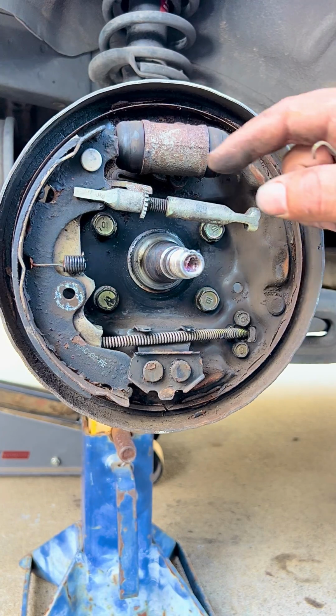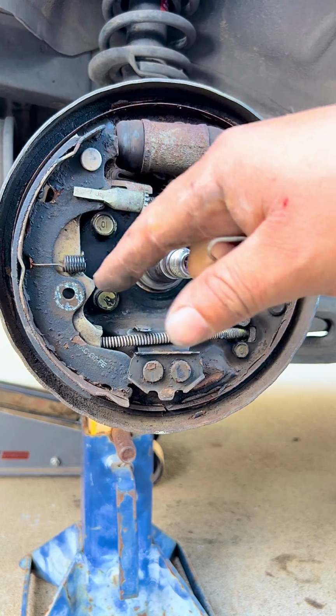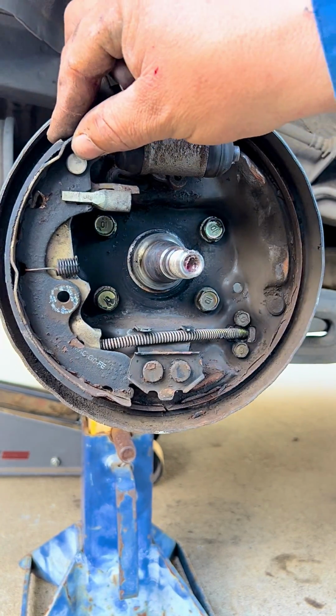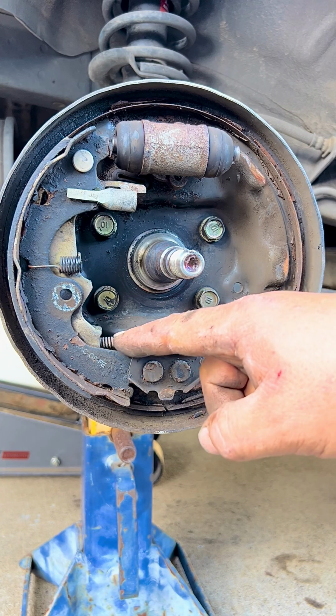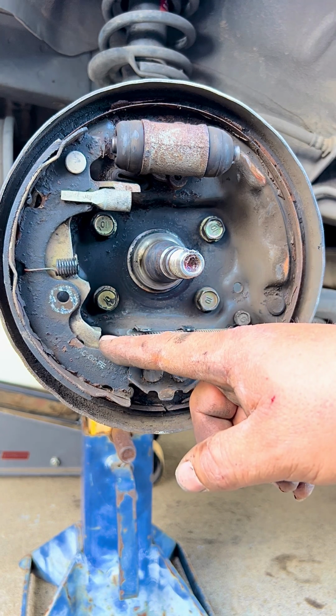Now that we have taken off our front brake shoe, we take the adjustment off of the brake shoe in the back. So now we can remove our rear brake shoe, and it has half of the adjustment on it, and it has the cable for the e-brake attached to it, so we can unattach the e-brake.